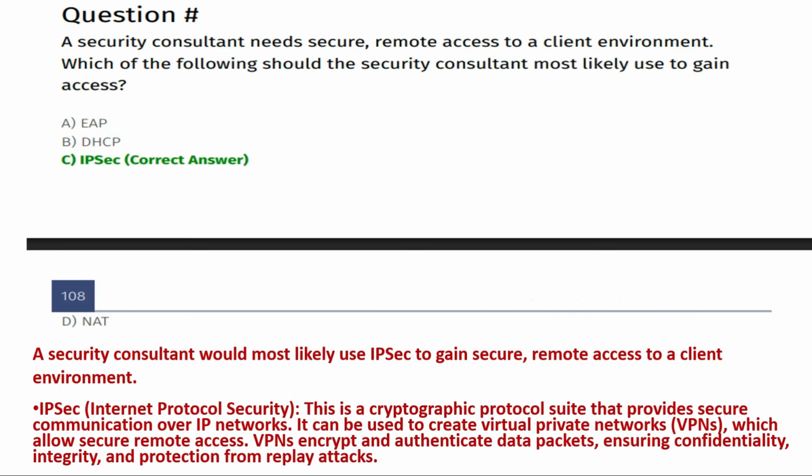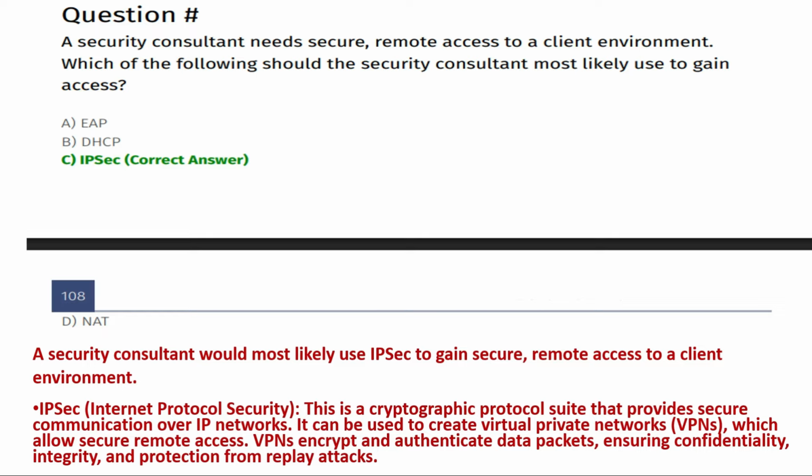And this is the question. A security consultant needs secure remote access to a client environment. Which of the following should the security consultant most likely use to gain access? Option A, EAP; option B, DSCP; option C, IPsec; option D, NAT. And the correct answer for this question is option C, IPsec.